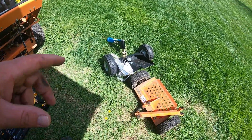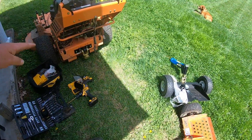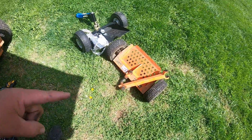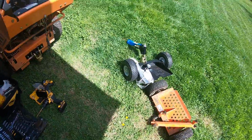It's kind of cool if you watch the videos on YouTube, because while you're bouncing, it doesn't bounce your mower up and down, so it doesn't mess your cut up. Like this one, solid. Just watch the videos. I'll try to link it.